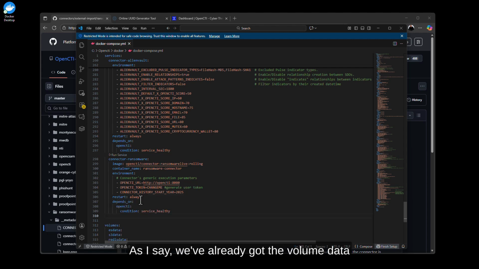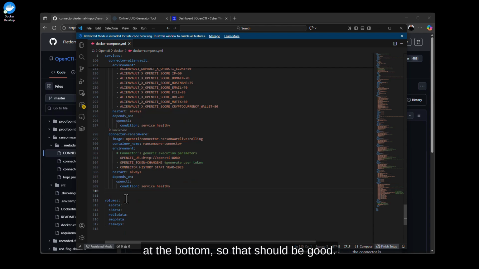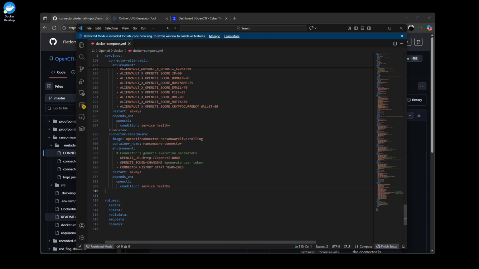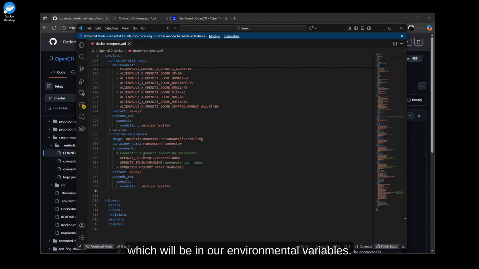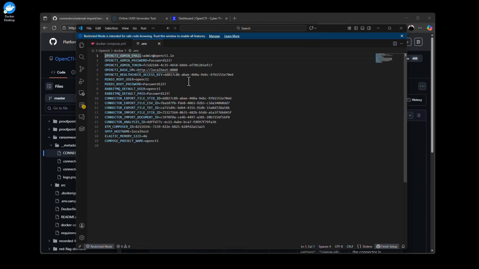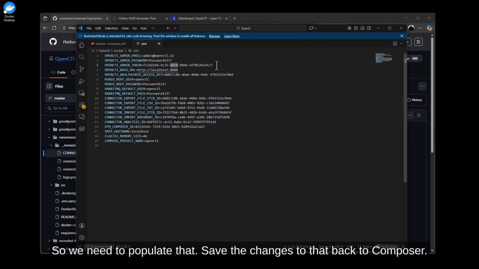And that looks good. As I say, we've already got the volume data at the bottom, so that should be good. And let's not forget, we need the OpenCTI token, which will be in our environmental variables. So we need to populate that.